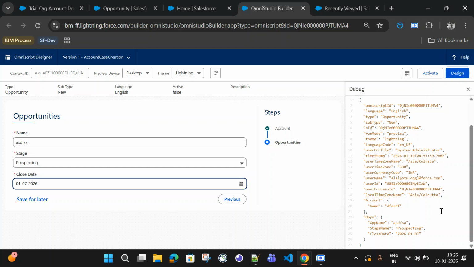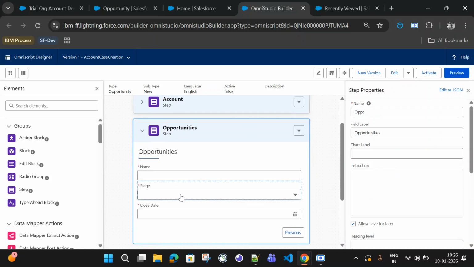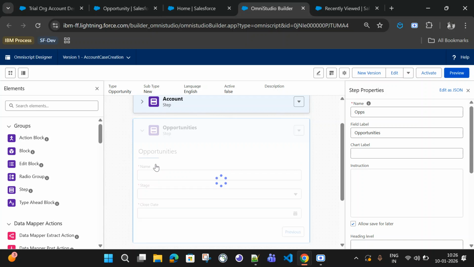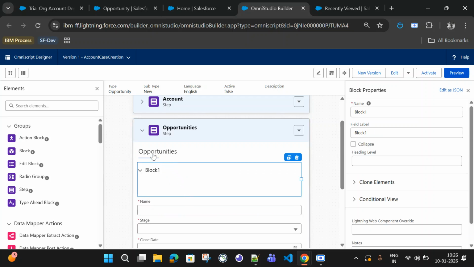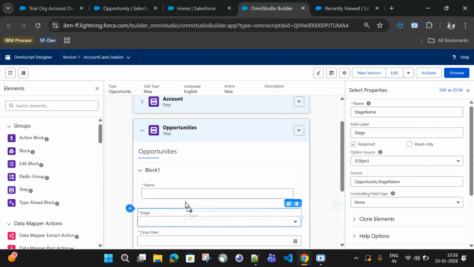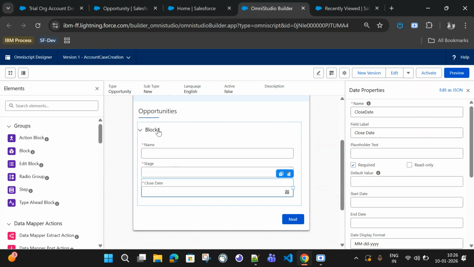Now if you see here, it is showing as a single element in JSON, account and opps, whereas we need opportunities as multiple. So we just need to navigate back. Here we haven't added any block; we keep it simply directly here. So we need to include a block, put a block here, and within that block move these things: name, stage, and close date.